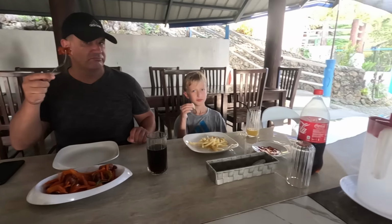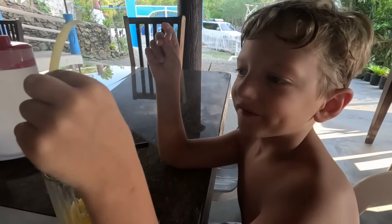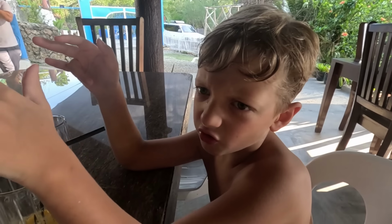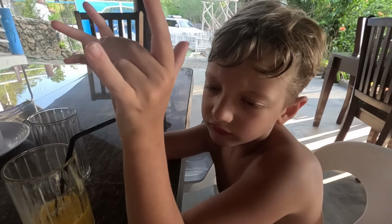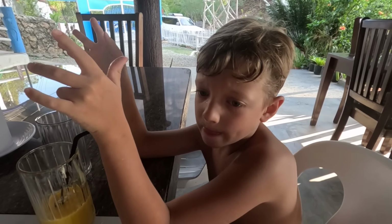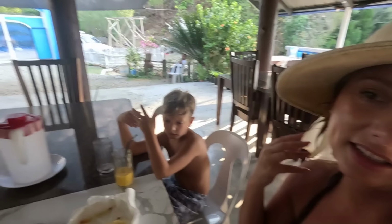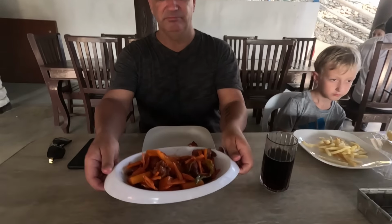This one is not crispy, but too soft. Sorry, you wanna try the pork? You're gonna like it. After I finish this french fry. The sauce is not good. The sauce is not good, not your favorite? The actual chicken? It's pork. Oh yeah, pork. Well, pork is good. I could see how he may not love the sour aspect to it, you know? Because it's a little maybe vinegary, but it's delicious. Yeah. I think it's actually quite good.